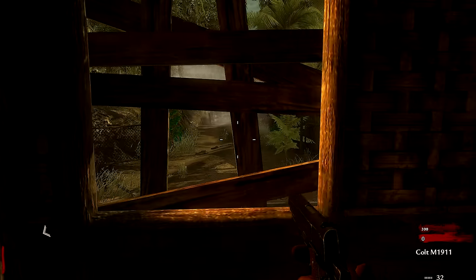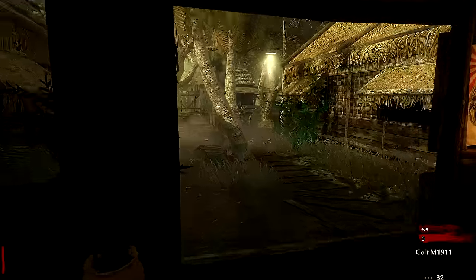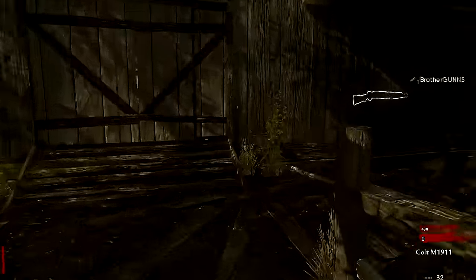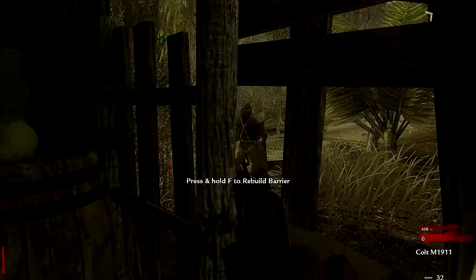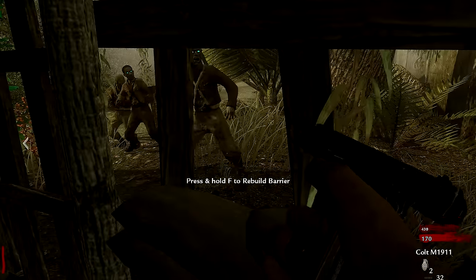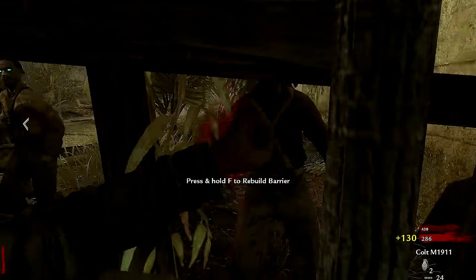I don't have any on my side, so you might have them all. There's three over here. You can shoot from this side. I'm coming to you, friend. They're coming in. Oh, nice. Pop, pop, pop. You don't have any on your side, eh? No. Not that I could see.